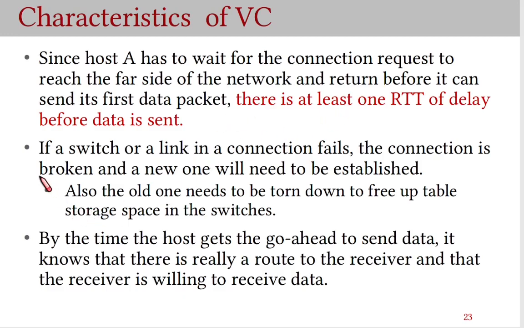Second, if a switch or link in a connection fails, the connection is broken and a new one will have to be established before the data transmission can continue. And another characteristic of virtual circuit is that by the time the host gets the go ahead, meaning the acknowledgement of the setup request comes back to it, it knows that there is a path to the receiver and that the receiver is willing to receive data.